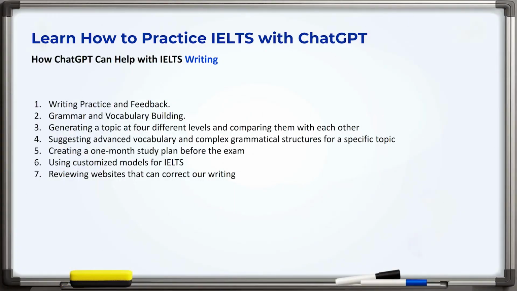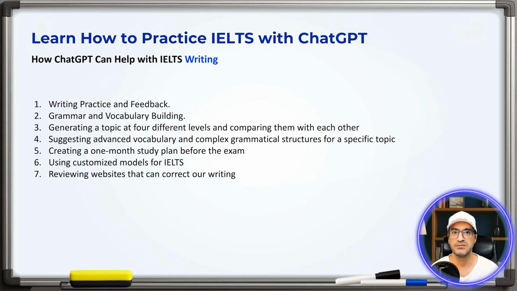And now, in the writing field, what can we do? Since this course is about writing, we are going to focus more on this skill. Writing practice and feedback, grammar and vocabulary building, generating a topic at 4 different levels and comparing them with each other, suggesting advanced vocabulary and complex grammatical structures for a specific topic, creating a 1-month study plan before the exam, using customized models for IELTS, reviewing websites that can correct our writing.